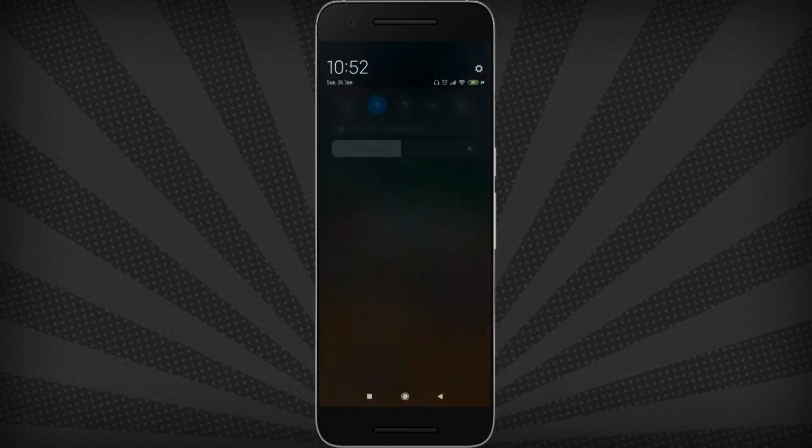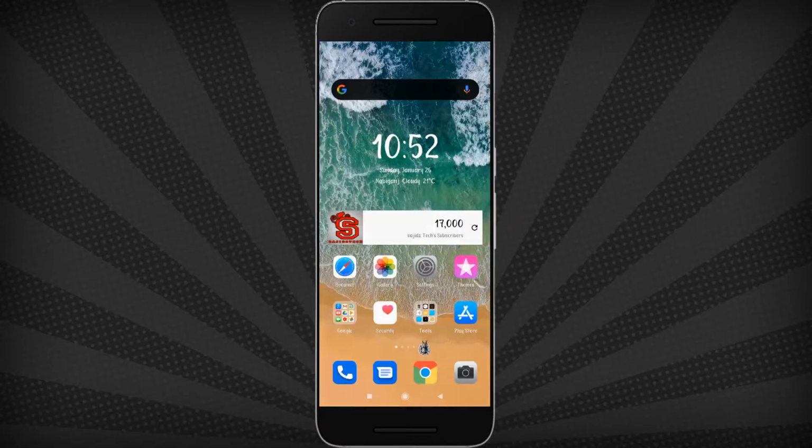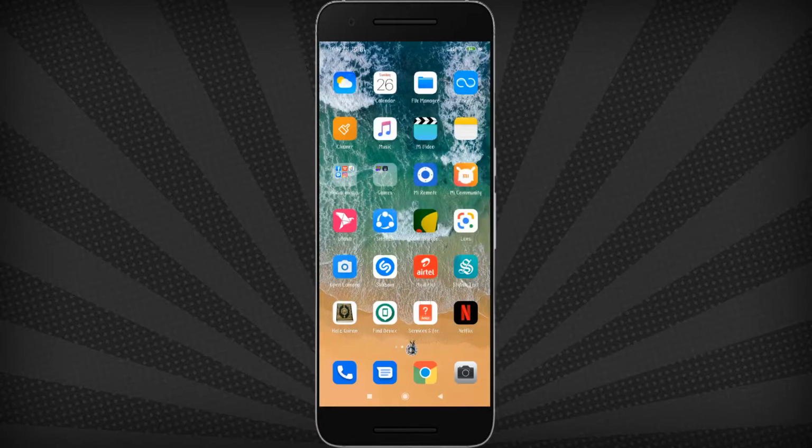So, guys, this is the way to get some mobile phone charging and to get fast charging on your mobile phone. Now it's your time, guys.